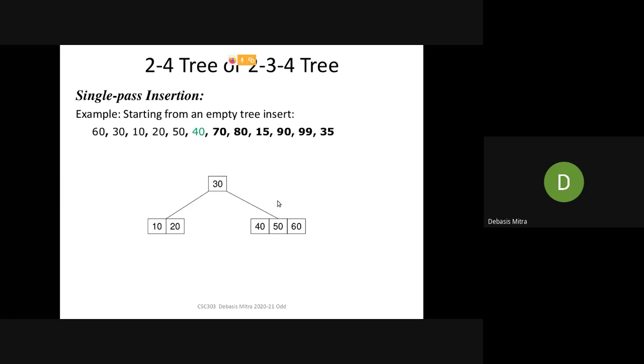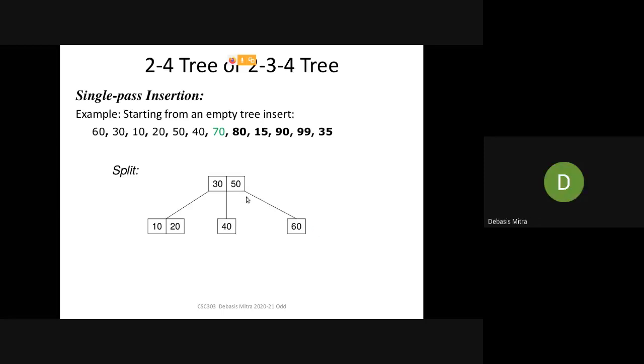So before it inserts 70, it has to split it. And this splitting actually increases the number of elements in the root node indirectly. Splitting means what? When you are splitting, you are also moving the middle element up. Are you getting my point?